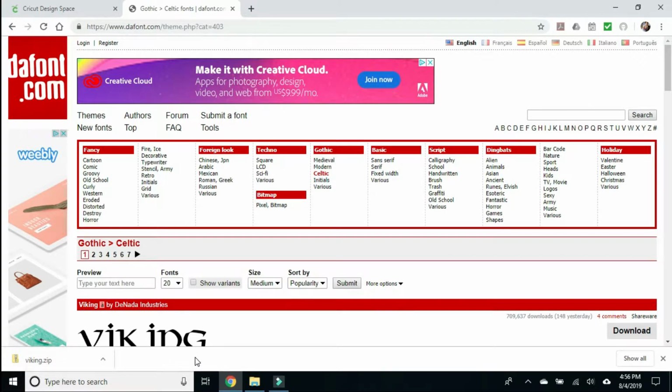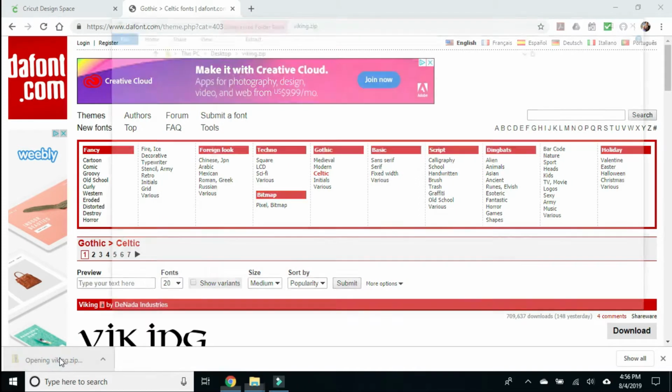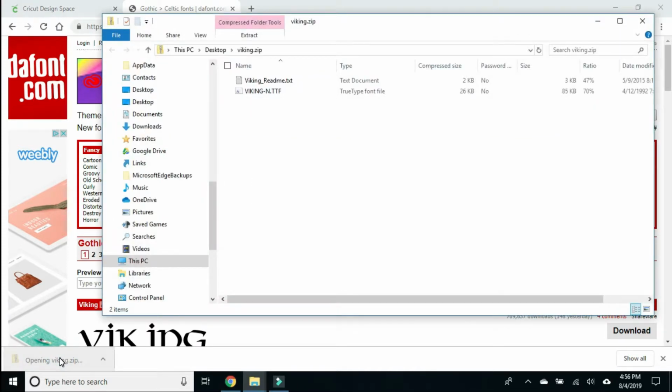All right, so now that it's downloaded, you can access it in two different ways. You can either double click here, or single click. When you do that, this window is going to open, and you'll see this Viking-N TTF. TTF stands for True Type Font. It tells you that right here. Okay, and that is actually the file that you're going to be using.